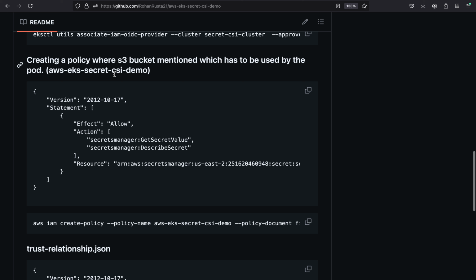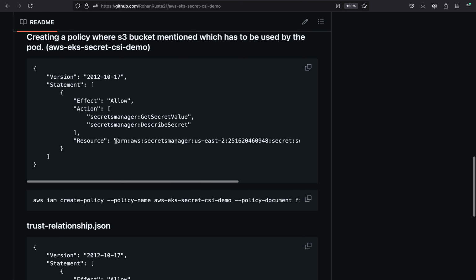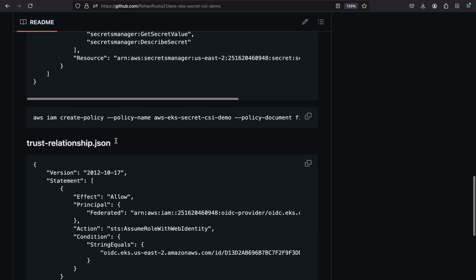After this, we will be creating a policy where we are mentioning what actions we can do on the Secret Manager resource, and we will be specifying the particular resource where we have stored our secret.